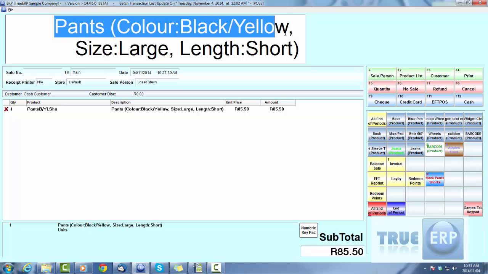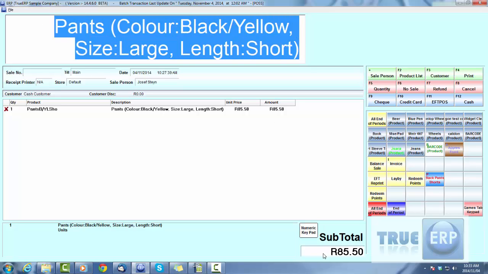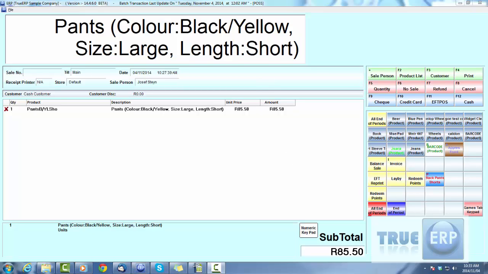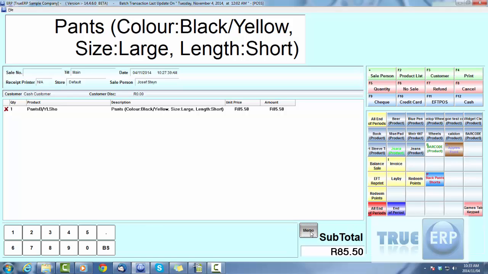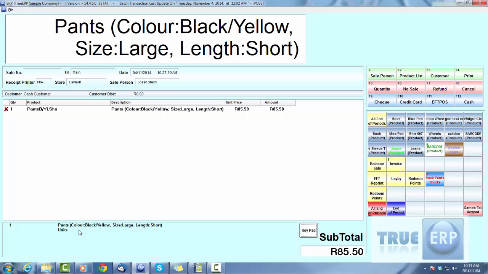Again, click on it, and now that product is set in there. There will be the product description and the amount, or the subtotal and the amount of that product. Again, if we choose to, we can look at our numeric keypad. If we choose so, we can use that, or we can leave it as a memo to show the item as so.